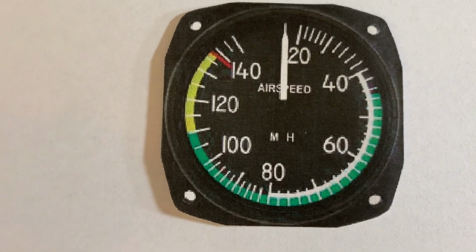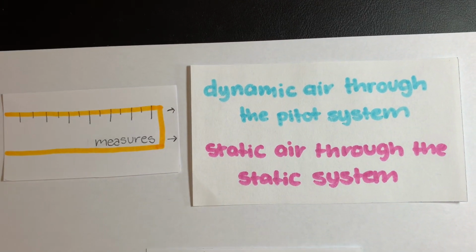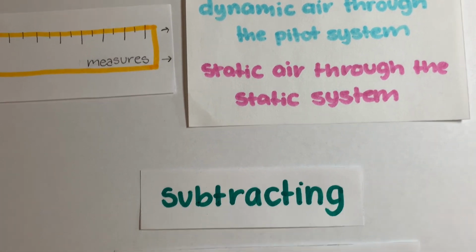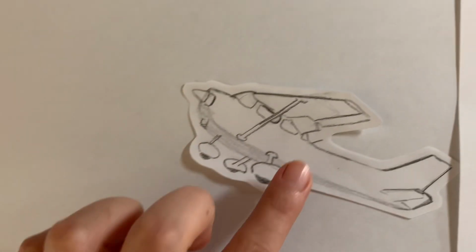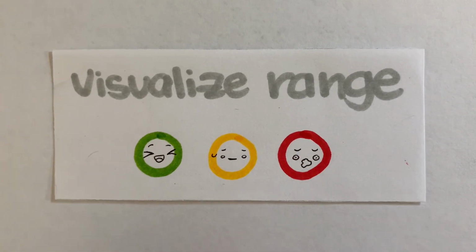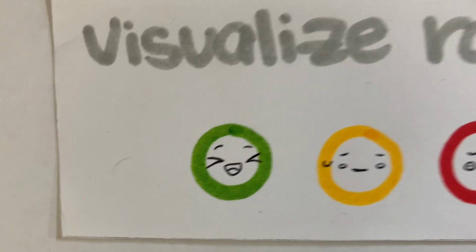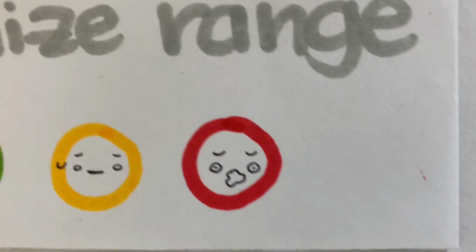Red is stop. So in conclusion, the airspeed indicator is an instrument that displays the speed at which you're going by measuring your dynamic air through your pitot system and your static air through your static system, then taking both of those numbers, subtracting them, and giving you your airspeed. Once you have your airspeed, you can go through climbs, descents, and landings safely, as well as being able to visualize, while you're flying, what range the speed you're going at lands in. The green one being good, the yellow one being somewhere you want to be cautious in and not wanting to pass by the red.